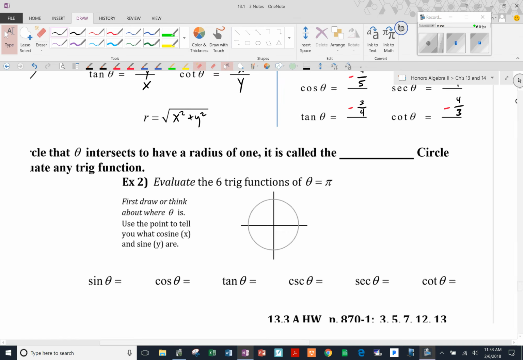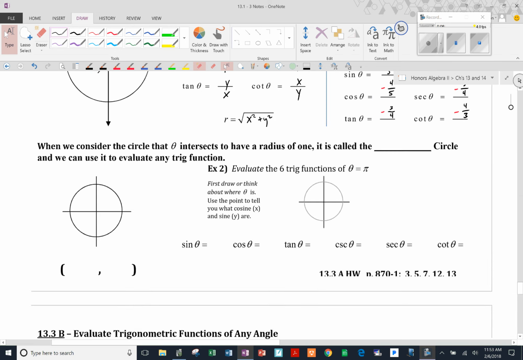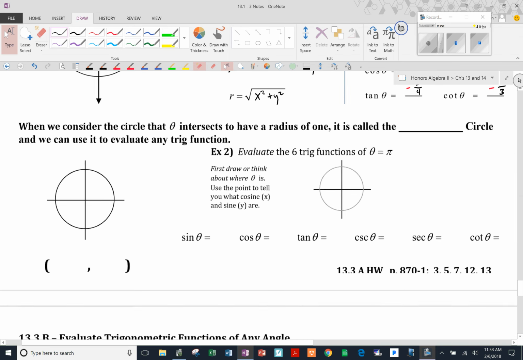We're going to try something with the quadrantal angles here. So this is something that you did on your unit circle yesterday, but we're going to break it down a little bit here. What I like it right here is quadrantal angles. Okay? And the blank up above is meant to be unit circle. Basically, it's saying what you did yesterday. That if you have a circle with a radius of 1, it's called the unit circle, and it can help us in evaluating trig functions.